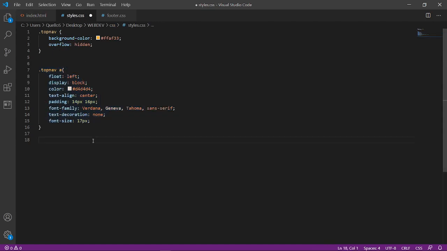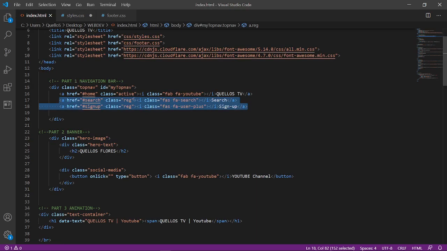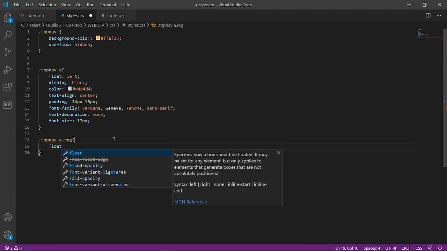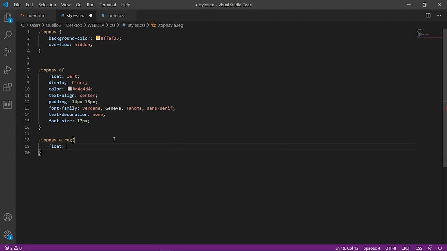To do that, you can use that topnav again, and then the hyperlink or the a tag, dot reg. So it means it will just call the reg class here. Then let's do the properties, float into right. So it means only sign up and search will float to the right side of our HTML document.